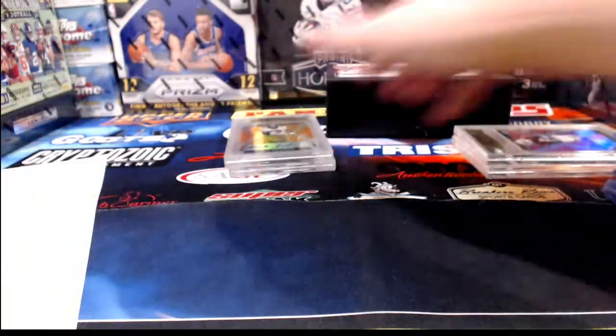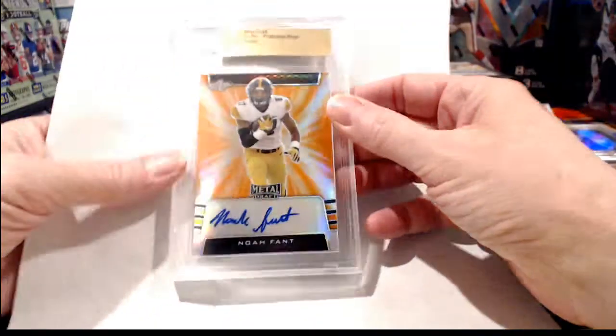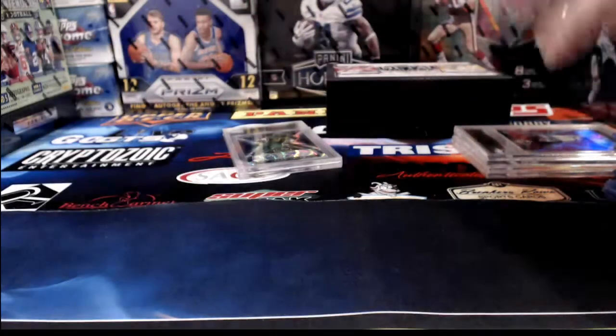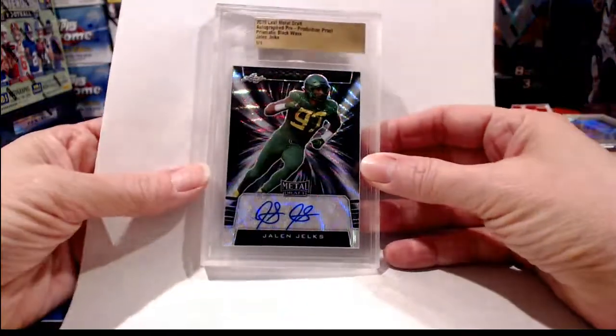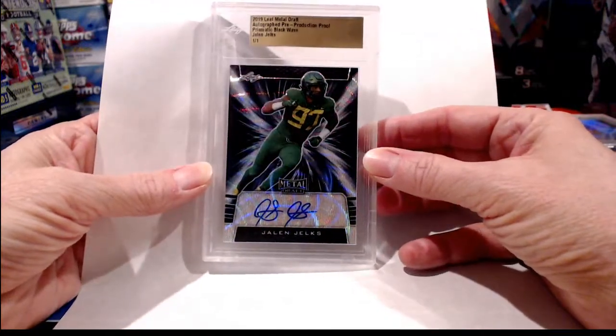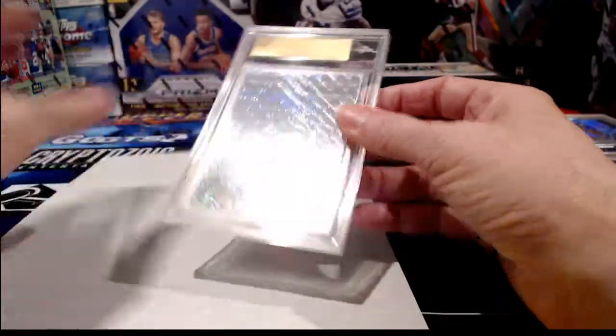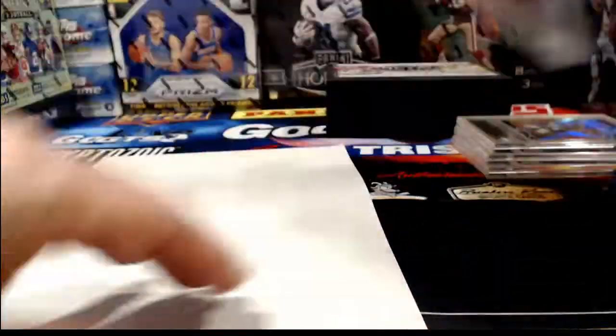We got a couple of slabbed cards. Whoops, I got somebody still hanging out on the front of them. Will Greer for the G. He was just kind of sitting there. Noah Fant for the F bidding position. Of course, his teammate, TJ Hockenson, has already been drafted, but Fant was still on the board the last I saw. Granted, that's been a few minutes ago. We got a bonus slabbed card in here, and that would be Jelks for the Jays. Jalen Jelks.